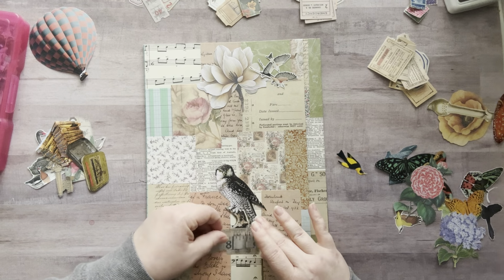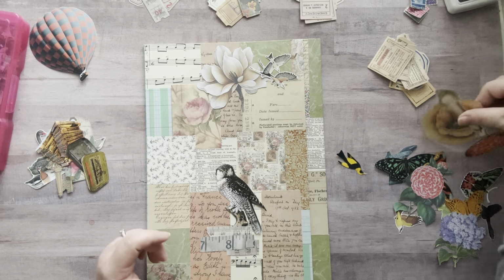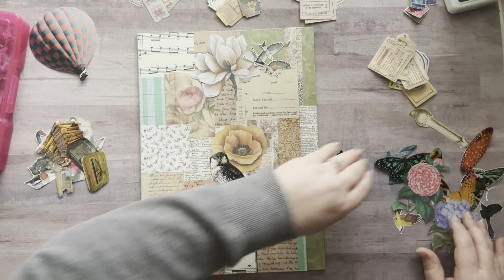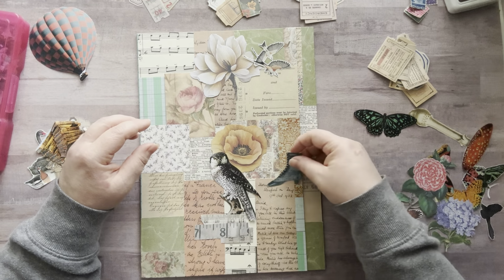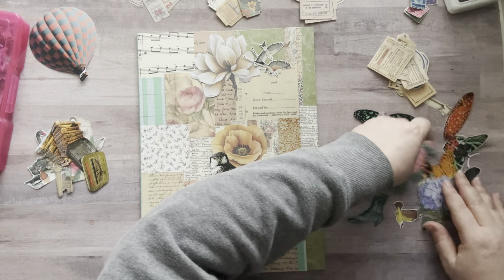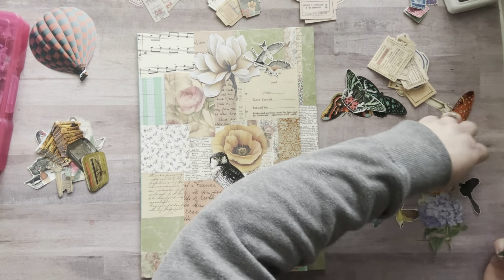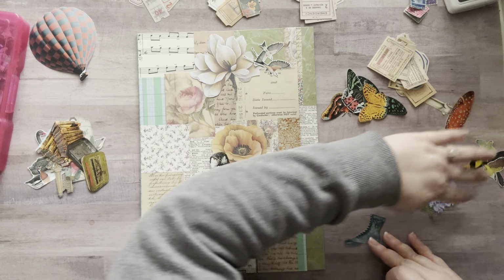I need something to kind of ground it down here. Maybe something like that, maybe with a little flower behind his head. You know, something like that. I have an old-fashioned little shoe here. And I have a bunch of butterflies because, you know, your girl loves her butterflies. We have some of those and some birds. Let's keep all the birds together. Flowers.